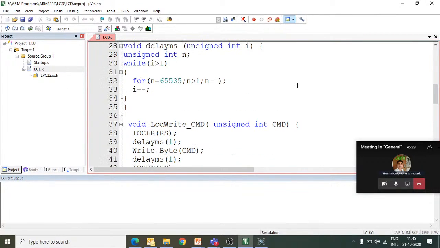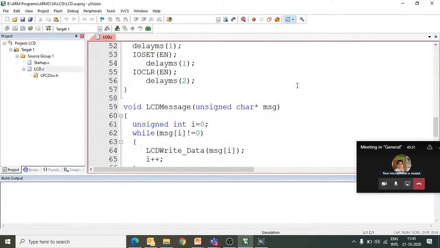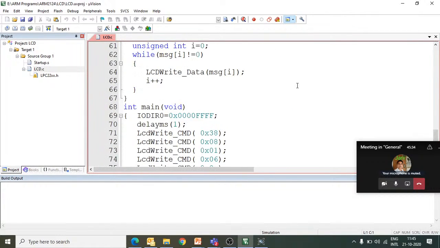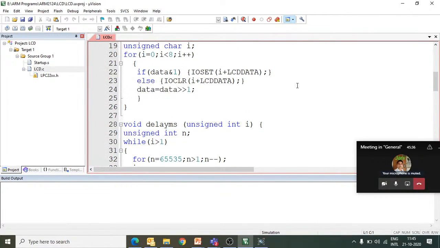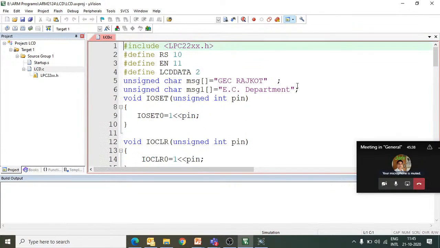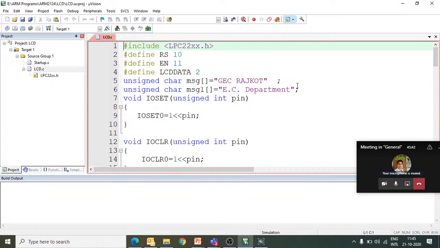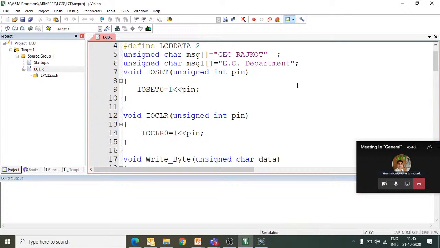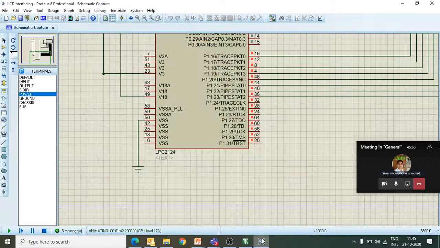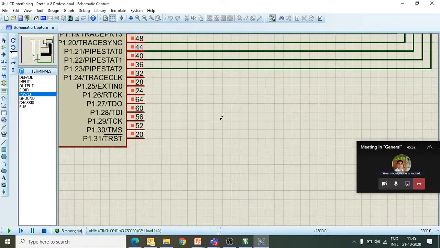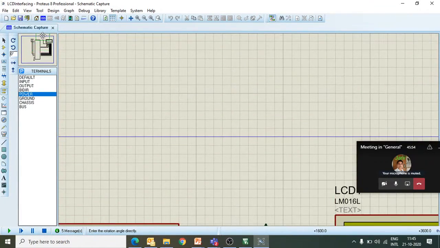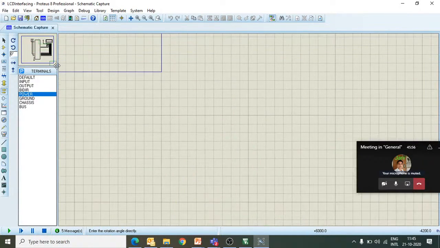It's a very simple program actually. Same program but somewhat simpler, where the temperature reading is not there, everything else is there. Okay. LCD RS is 10 and 11, and LCD data is 2 onwards. Okay, let me check it here. Yes, I will do some modifications.